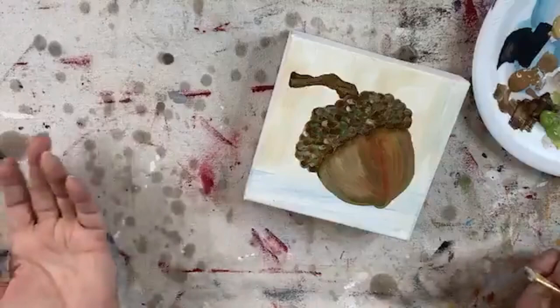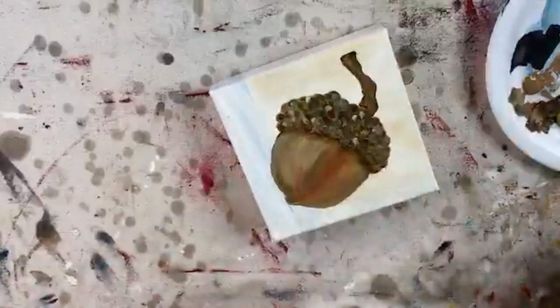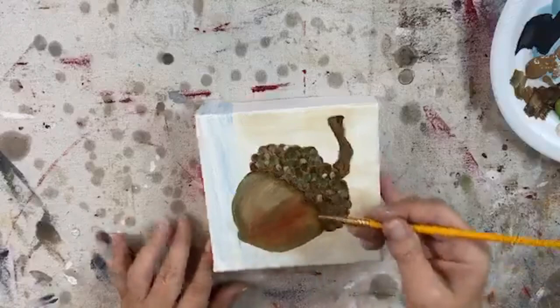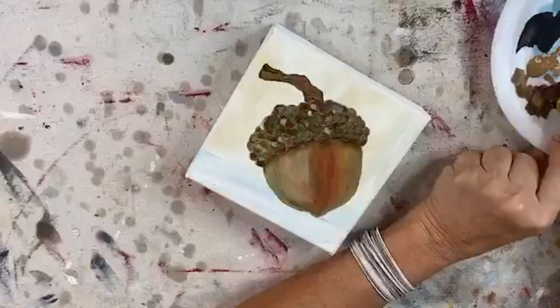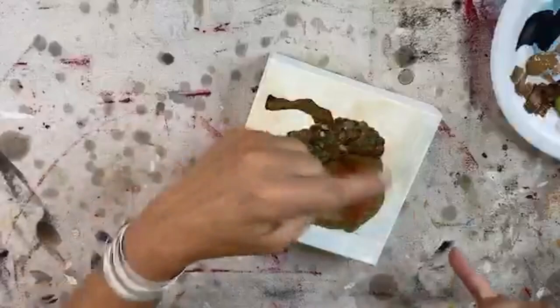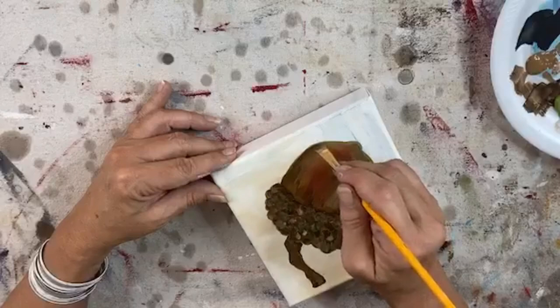Okay, so before we stop, I am going to do one or two more things since this is dry. I think I'm going to try to add in some of that red. I don't know if it's going to work, but I'm going to try it anyway. Oh, yeah. I like that. I'm going to go into my brown a little. I'm going to come over to the right side of my acorn and add some of that brown to the edge.